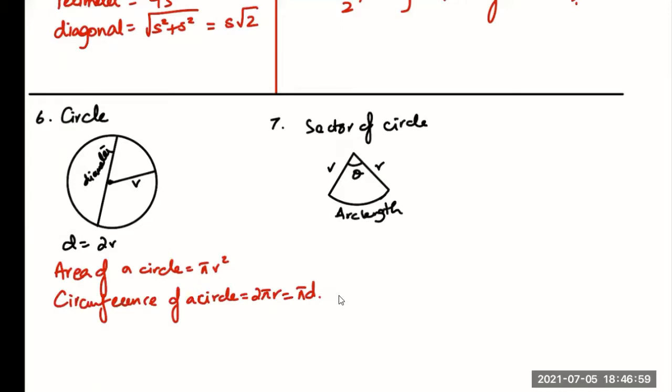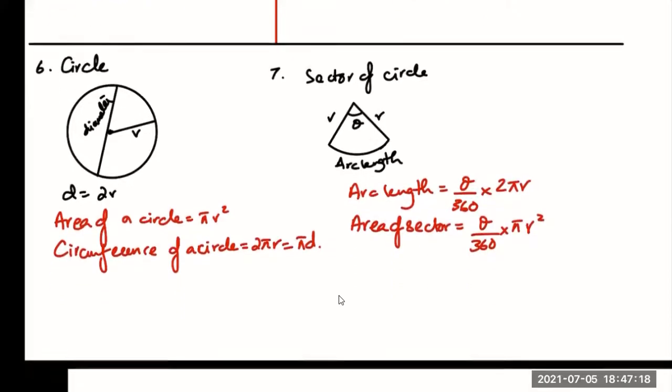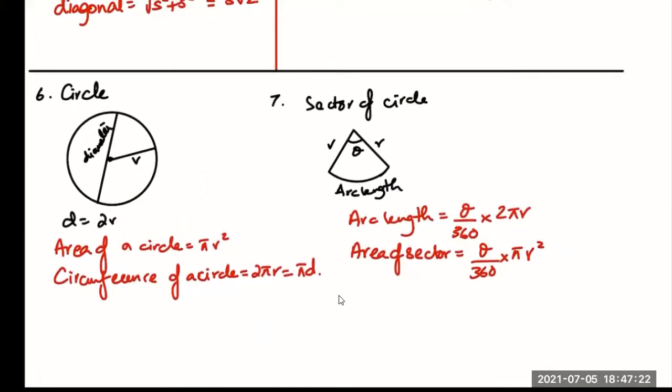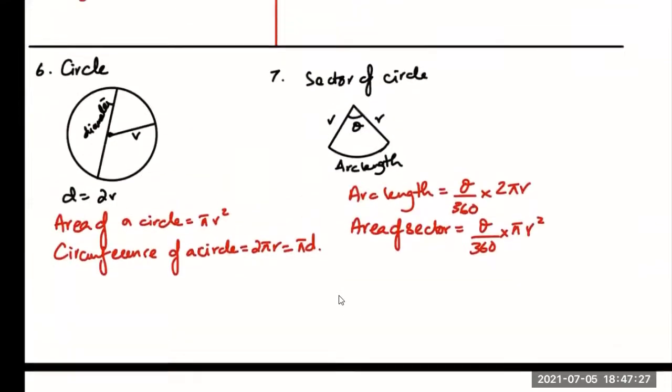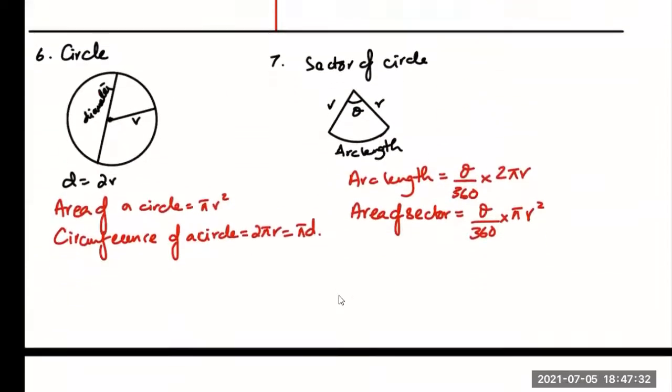Okay, what's the formula for arc length? The arc equals theta over 360 into 2 pi r. What's the area of a sector? Area of a sector is theta over 360 into pi r square. You need to remember all these formulas for your exam. So it's wise to remember the formulas. If you don't, some of you are used to constructing the formulas, which is absolutely fine with me. But when you're doing an exam, it's sometimes quicker to just remember it and apply it.